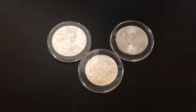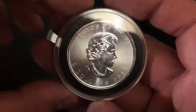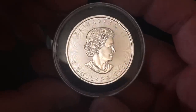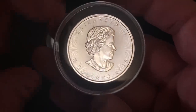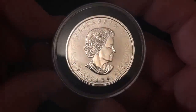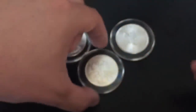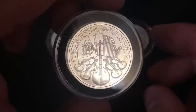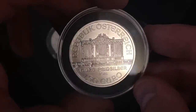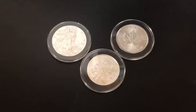One thing I think is really interesting: most bullion coins do have the Queen on them — the Queen of England. Her face is on something like 29 different countries' coins. A lot of people aren't fans of this, so when buying silver coins a lot of people will actually refuse to buy Maple Leafs because they have the Queen's face on them. That's a benefit the Philharmonic has — it doesn't have her face on it anywhere. It's just got the instruments on one side and the big organ on the other side. That is definitely a benefit, especially if you're not a fan of the Monarchy.